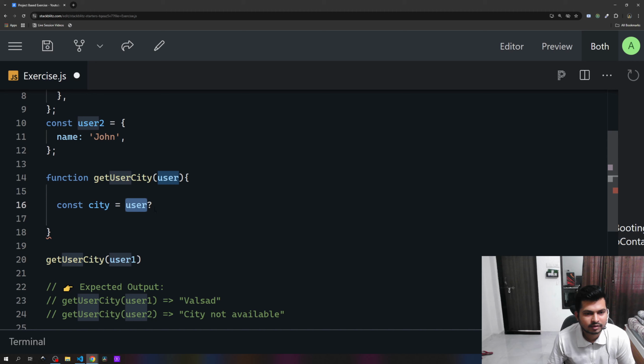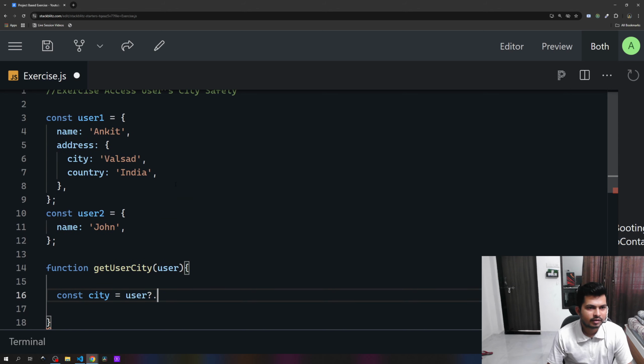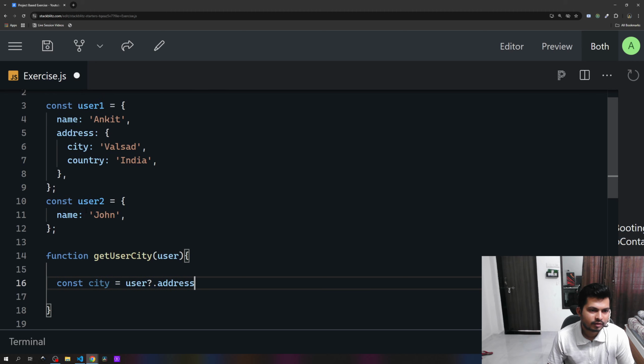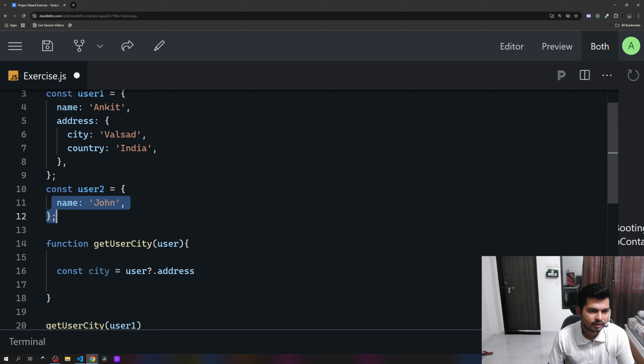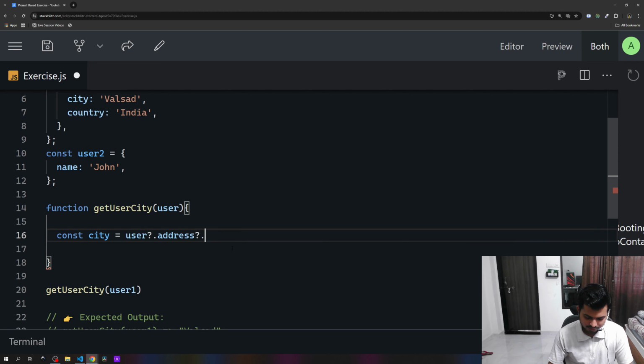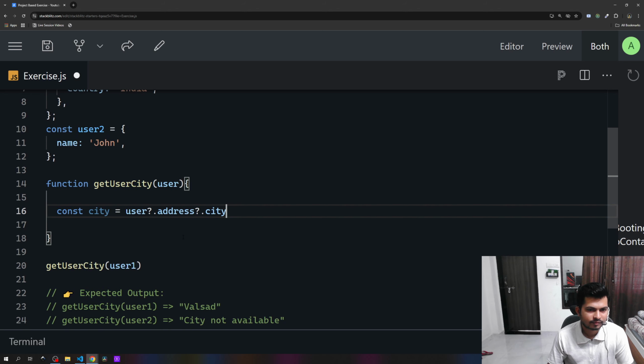So let's use optional chaining on user, then we can try to access address. If there is no address property, then that also becomes undefined. So let's use optional chaining here too, and then city.